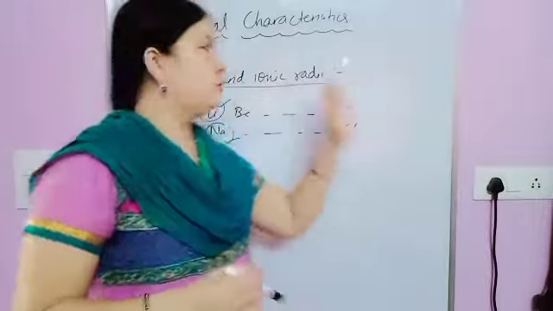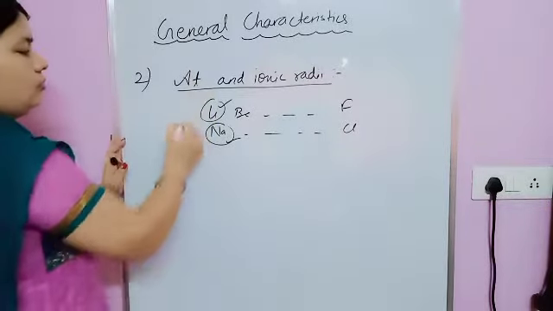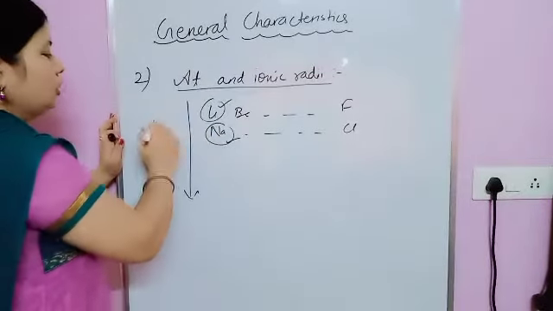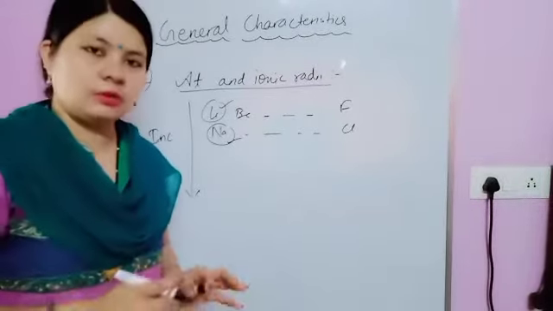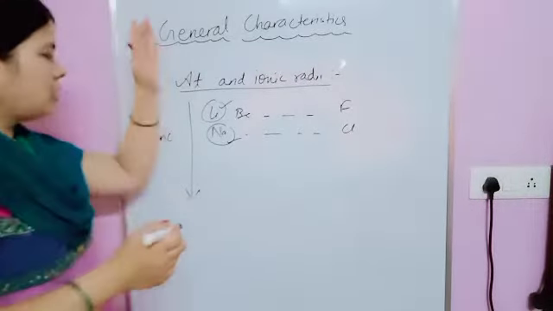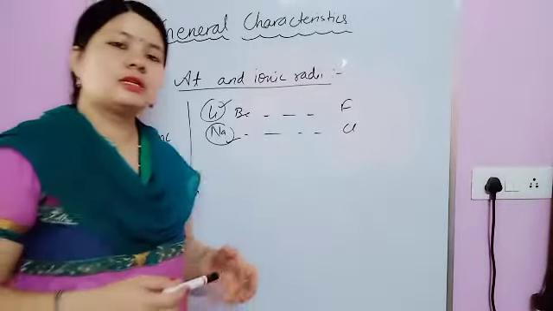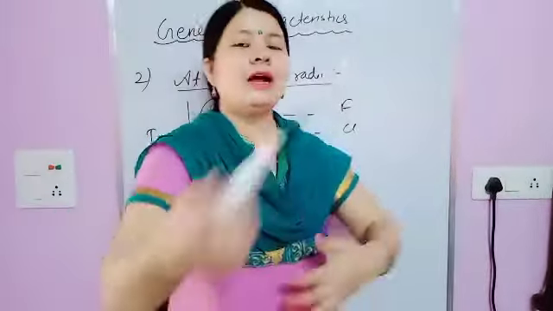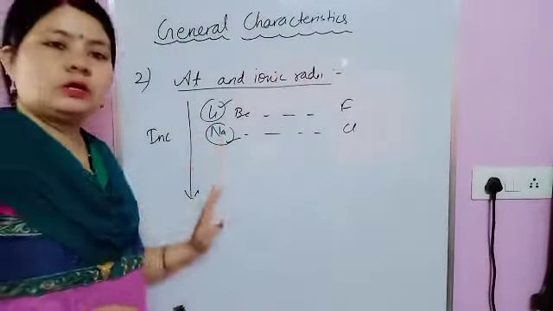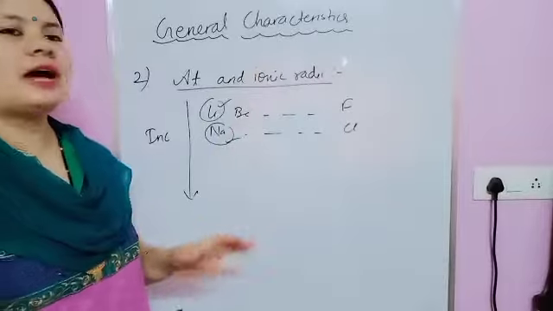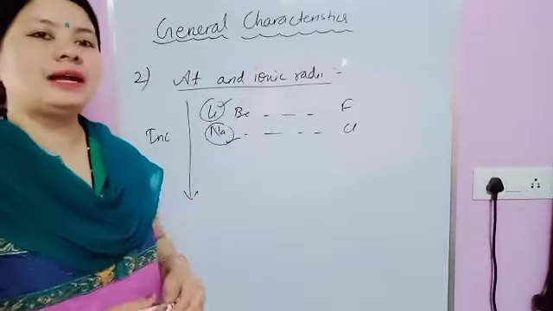Now in atomic radius, as we move down the group, alkali metals, their size increases, no exception is there, simply. As we move down the group, their size increases. Reason: because the number of shells increases, that's why the distance between the center and the outermost electron also increases, and that's why both atomic radius as well as ionic radius increase. This one is regarding your atomic and ionic radii.